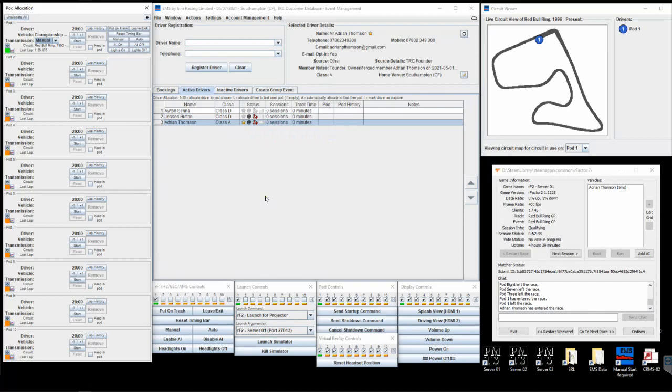So our sister company, rFactor, has been using this for the last month or so. And it allows the operators at a glance to see if somebody hasn't given their email, and they can use lines such as, hey guys, if you wanted the link to your laps and telemetry on your phone, just give us an email, we can get that sent to you straight away.